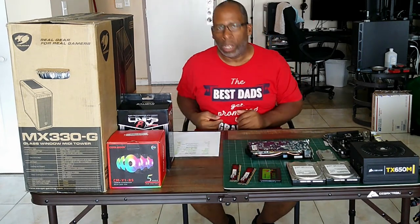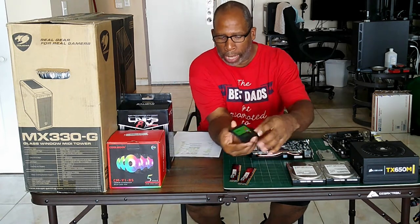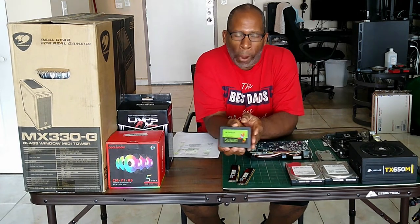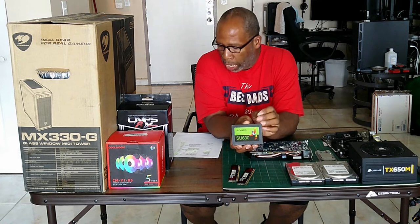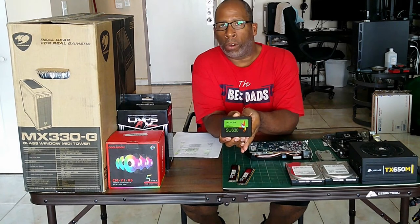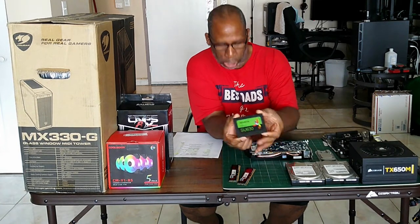Now the storage, which I'm going heavy on, because I have to pack all the information that he needs back into his computer. The storage is the ADATA SU630 480 gigabyte SSD, perfect for his needs. The write speed is 520 megabytes per second, and the read speed is 450 megabytes per second. Now keep in mind, to the gamers' universe, the higher the numbers on the read and write speed, the better the performance of the SSD. For him, this will work great, and it's not an issue.